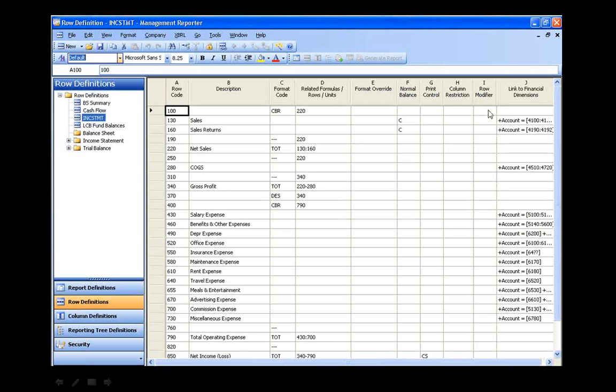We have our link to our financial dimensions. Those are the links to your GL accounts. You can see your total here. Instead of saying 130 TO 160, it's more of a spreadsheet type interface and using those for totals, but it looks pretty much the same as what you would see in FRX.